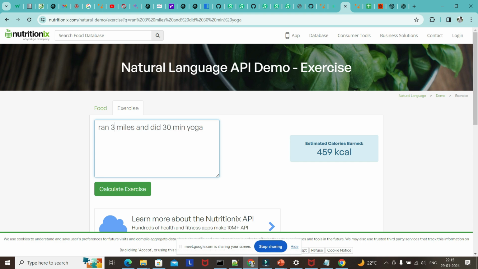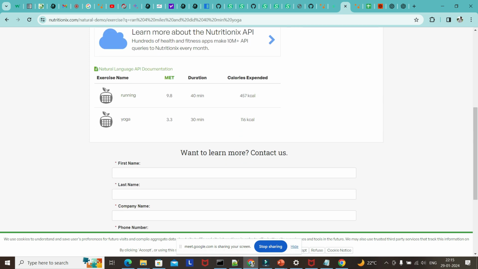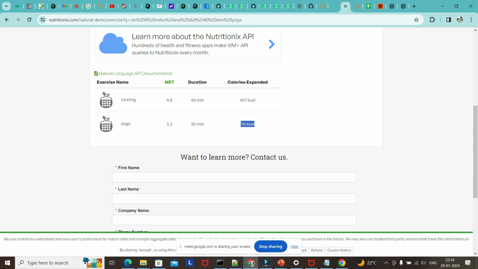This is the input we are giving, but it interprets this input and converts it into different values, and tells how many calories are burnt. Here we will get the running duration and calories burned.